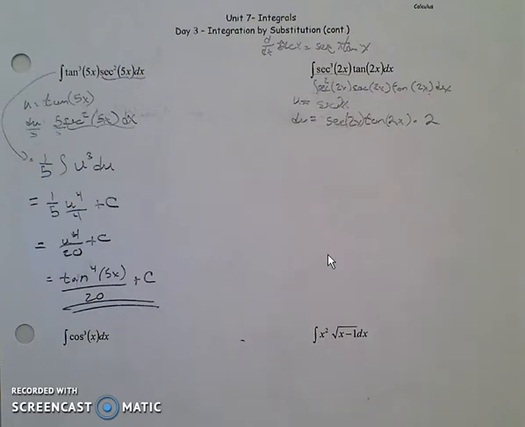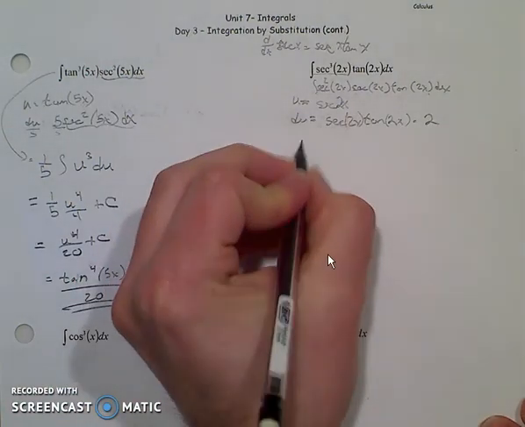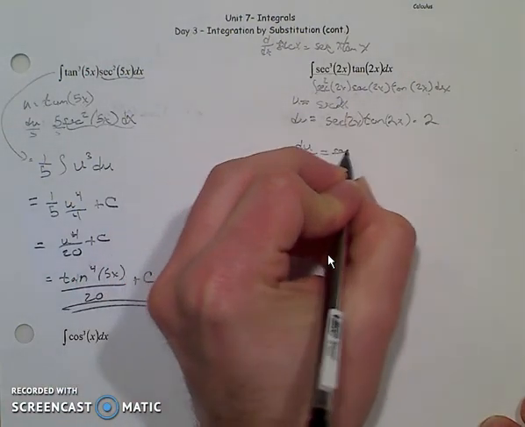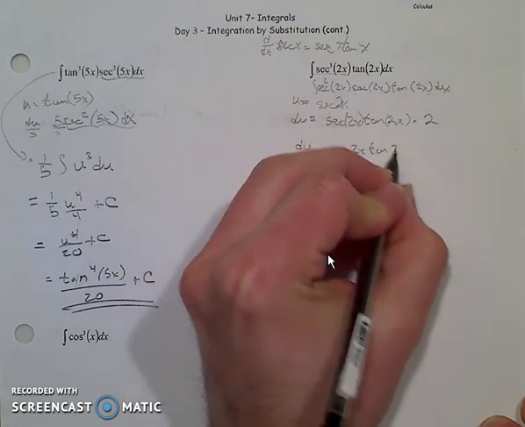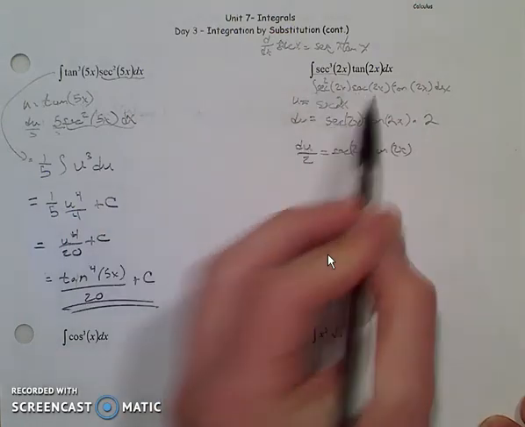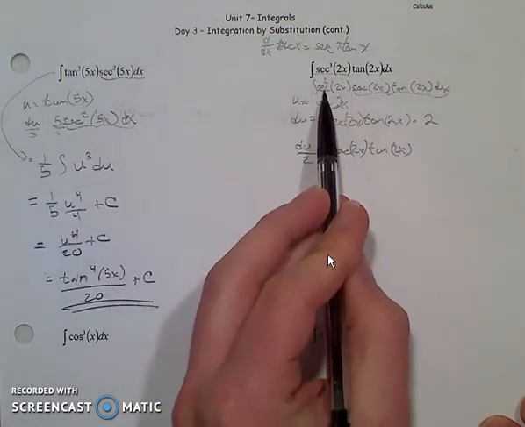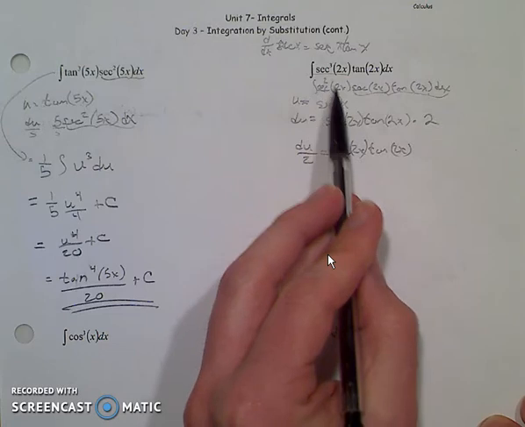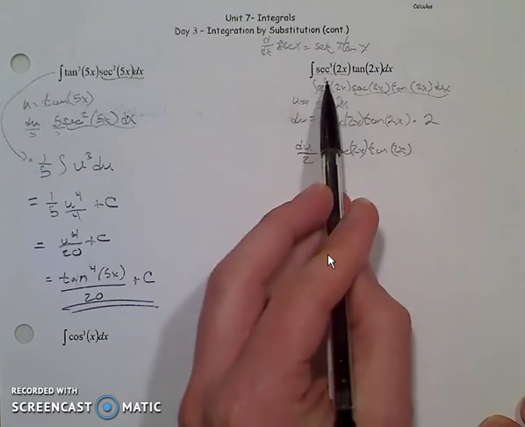Then we're going to get du over 2 equals secant 2x tan 2x. And we've got this taken care of then. So then what is u? Well, we have to have a u squared. I mean, we know what u is, but how can we rewrite it? We've got u squared.